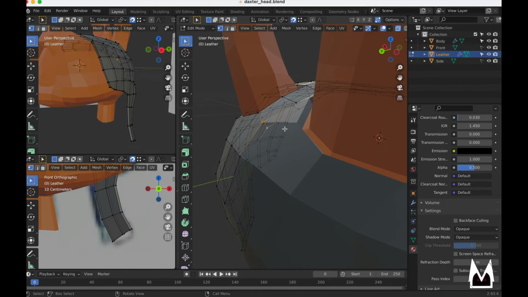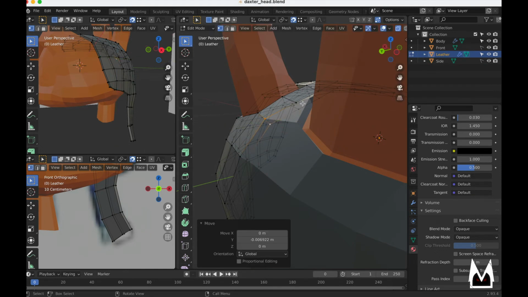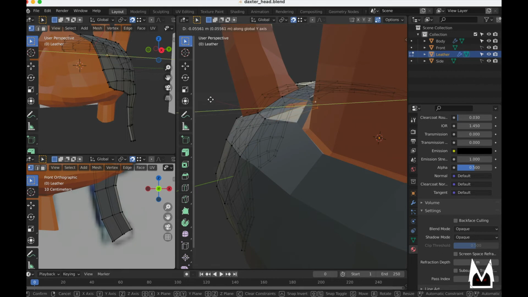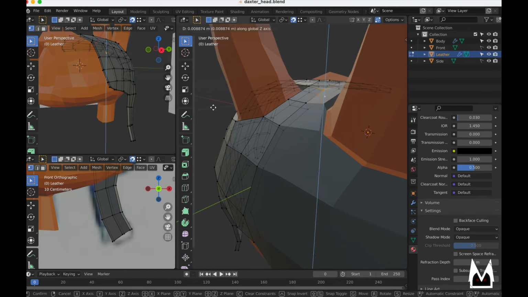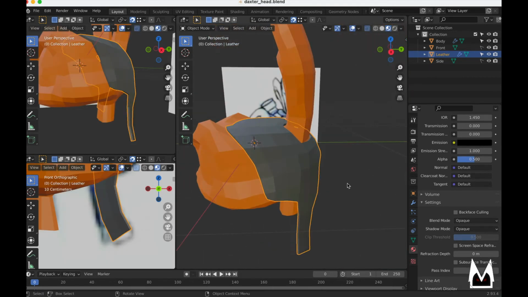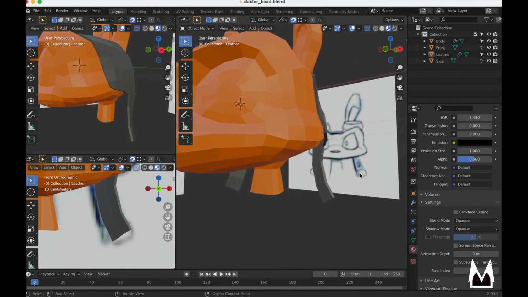Just to get rid of this crease. There we go. That's looking pretty good. This little buckle right there.